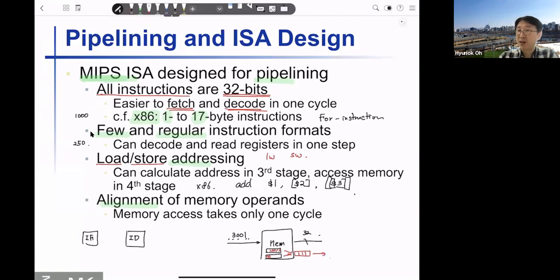Even though the address is not aligned, some processors support this structure. In that case, the memory access is irregular, right? For some addresses, it takes more time than for others. So in MIPS, everything is regular. Because everything is regular, applying the pipeline is much easier. So everything is regular and simple, and so this architecture is called RISC, reduced instruction set architecture.